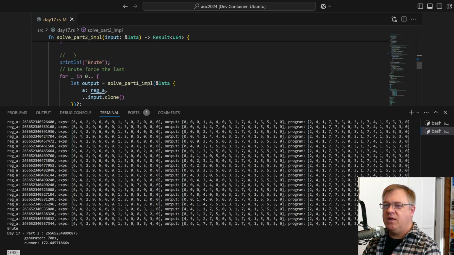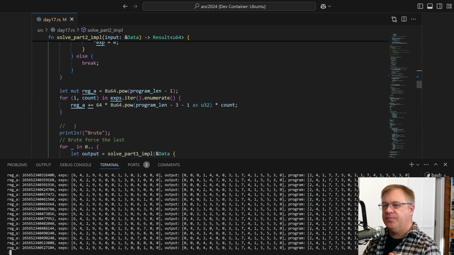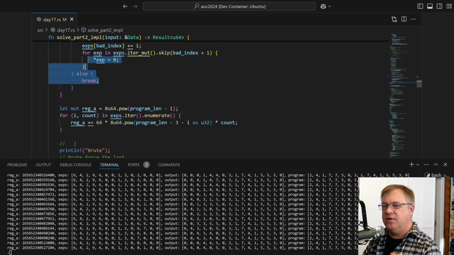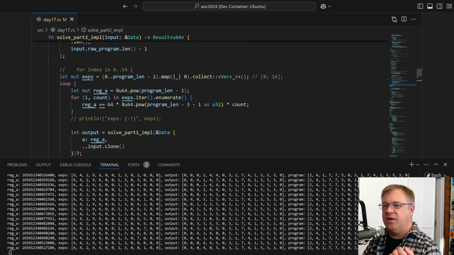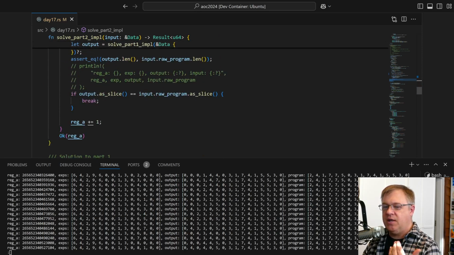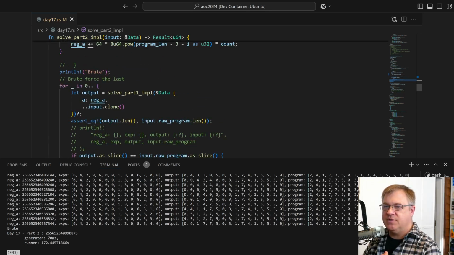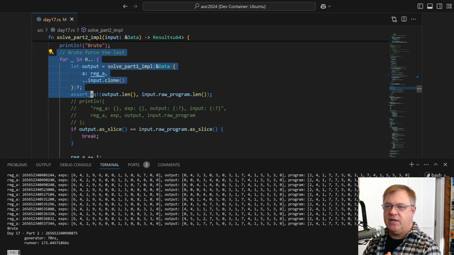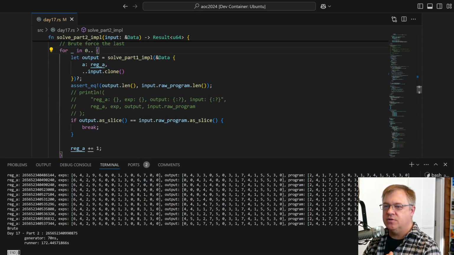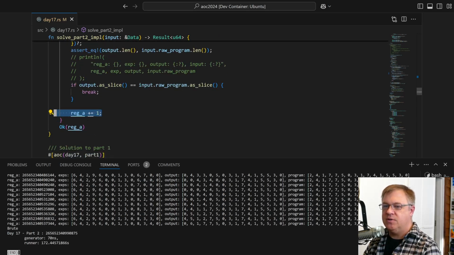So this part up above finds the higher level exponents, and gets us to within a couple hundred, maybe a couple thousand. And then we just brute force the last. We just start with our register and try it and increment until we find the next one.